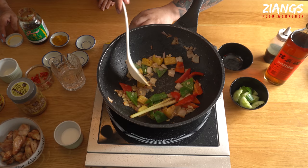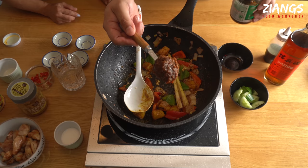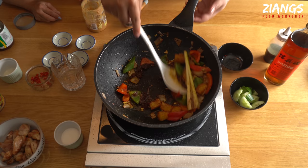So when your garlic is browning off, you wanna put your curry powder in. Cook for about 20 seconds, if that. You just wanna take the rawness off that powder. One heaped teaspoon of this. It's quite spicy, so if you don't like spicy stuff, I'd suggest use half as much. So we're gonna turn that up and cook this paste off for about a minute, if that.